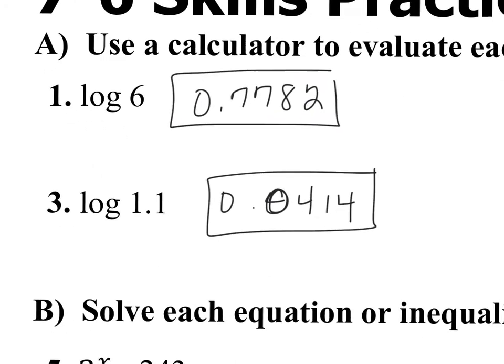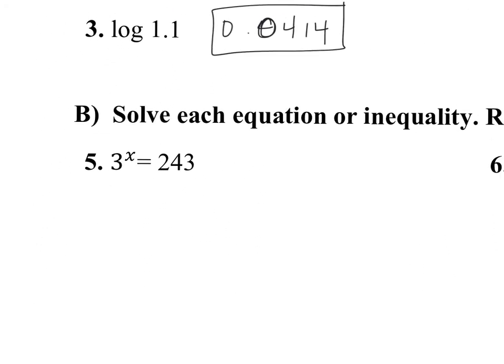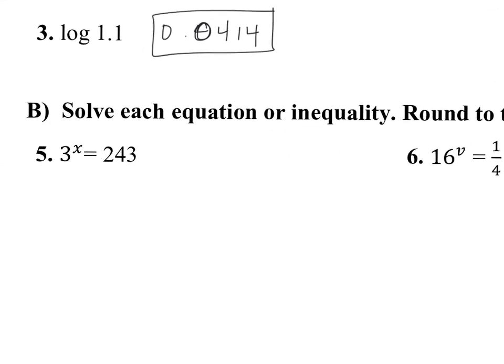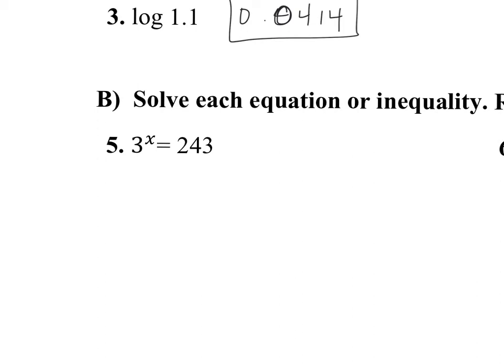If we continue up, we want to solve each equation and round to the nearest 10,000th, which is 4 decimal places. Now, this particular one, you got a couple ways you can do it. You can switch forms or get like bases. I'm going to get like bases because we did several switch forms earlier today. So this would be 3 to the x equals 3 to the 5th. Drop your bases, so I get x is 5.